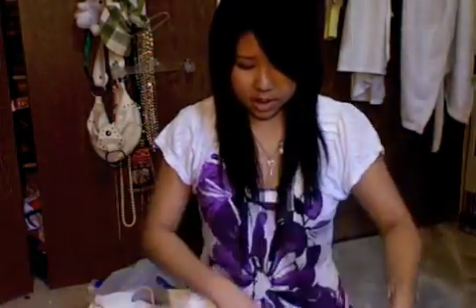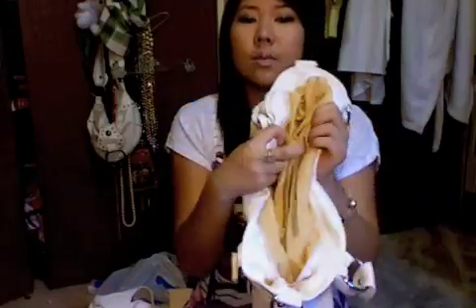Okay, so I got three purses, and I rock at bartering — I got them all for $15, lowering the price more than half. So I was pretty proud. This is the first one — really big, cream colored, which I'm absolutely loving. I got this because I thought it would be great for school because it's so flippin' huge. It has a nice little divider. I already have crap in there even though I haven't used it yet. So that's really good and big for school, but I'm just going to wear it all the time anyway because I love it.